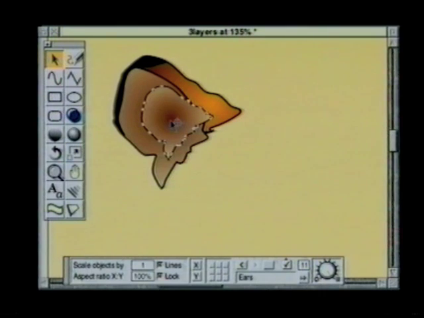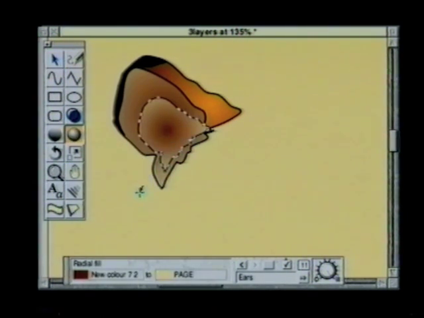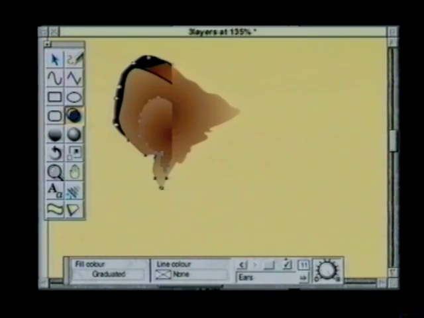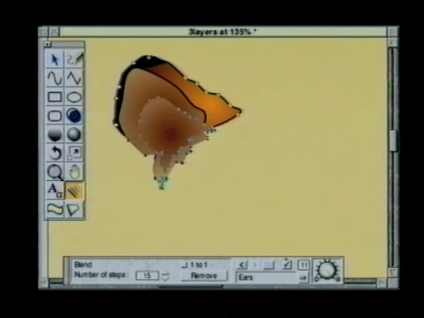Make this one much darker, because this again will be the inner ear we want to appear concave. We'll remove the black lines because we don't want those to show, and quite simply pull through a 15-step blend to create that nice concave effect on the inner ear.